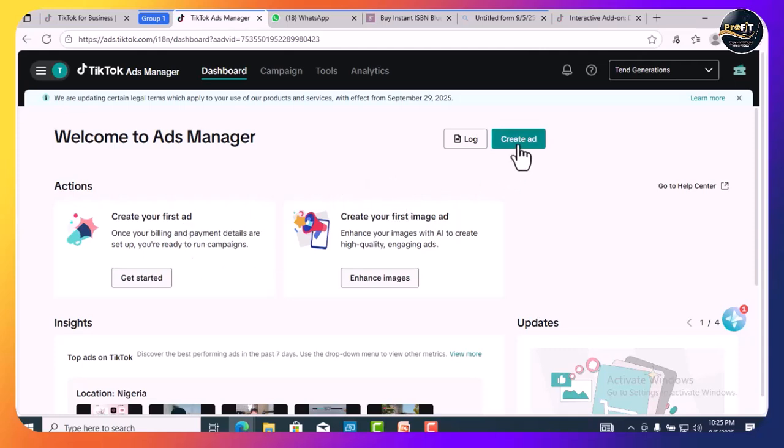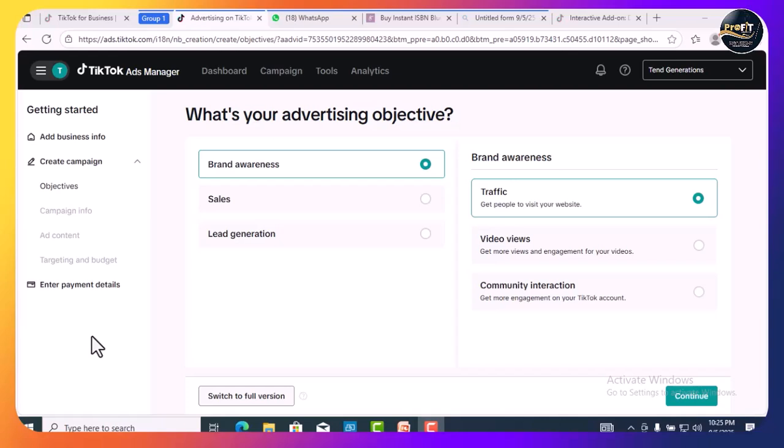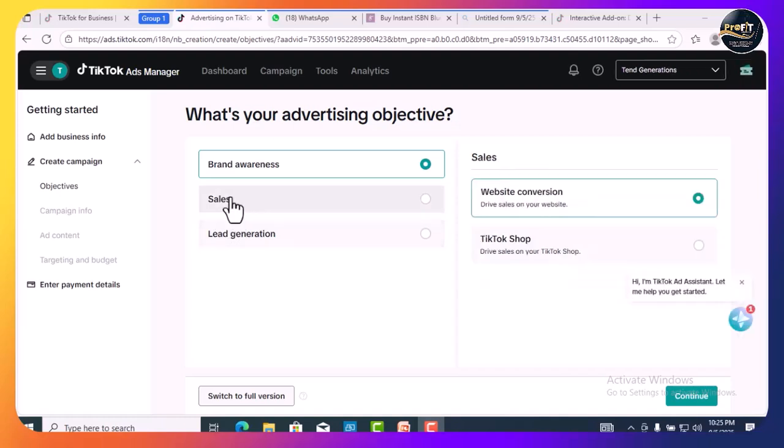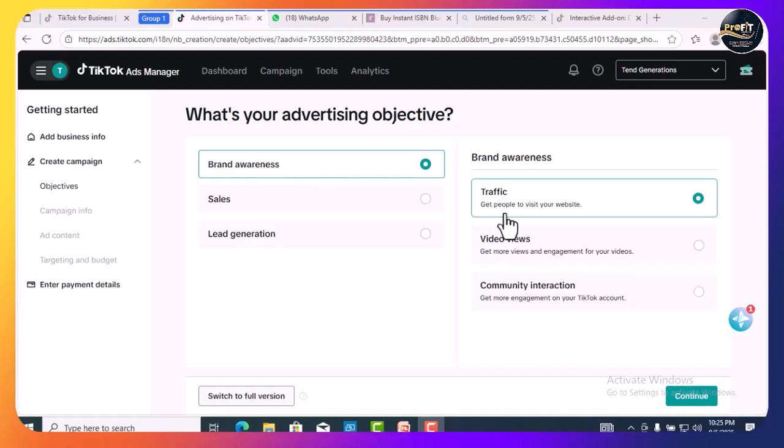So I'll click on create ad from here. It's loading. Alright, so we have landed here, and as you can see, we have awareness, we have sales, we have lead generation, and under each of them, like awareness, you see traffic, video views, community interaction.